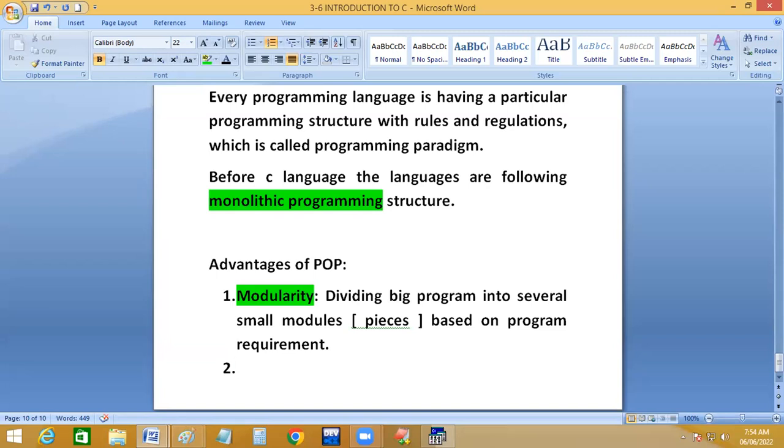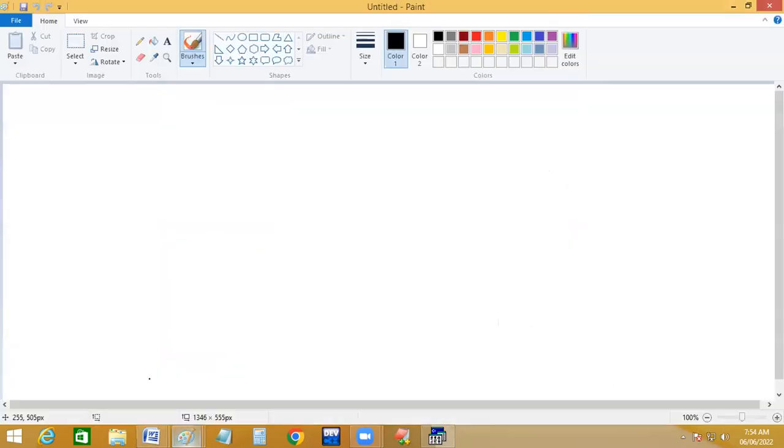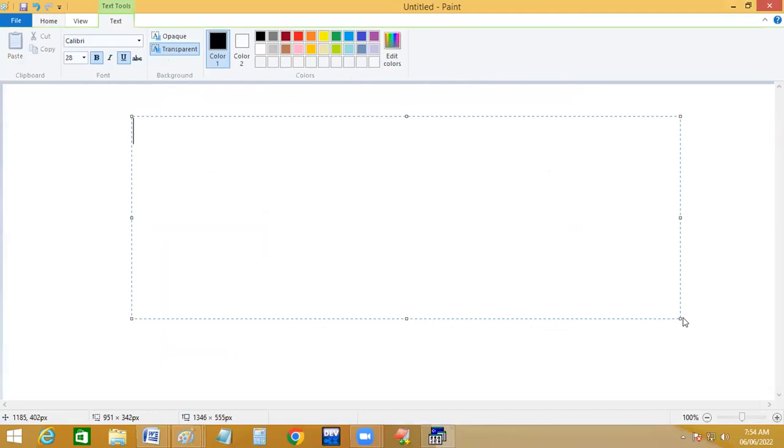Now I want to give you a small example for modularity. A very simple example. Tell me, guys, generally in 10th class, we are having annual exams or semester exams? In 10th class, we have an annual exam or semesters, how many times? Yes, only one. And in BTech or MCA? Two. Semester every year, or not?